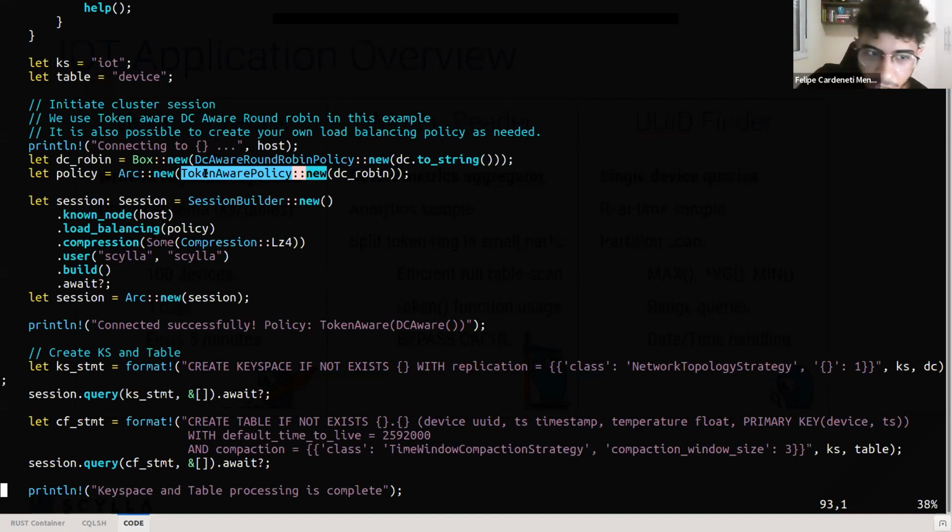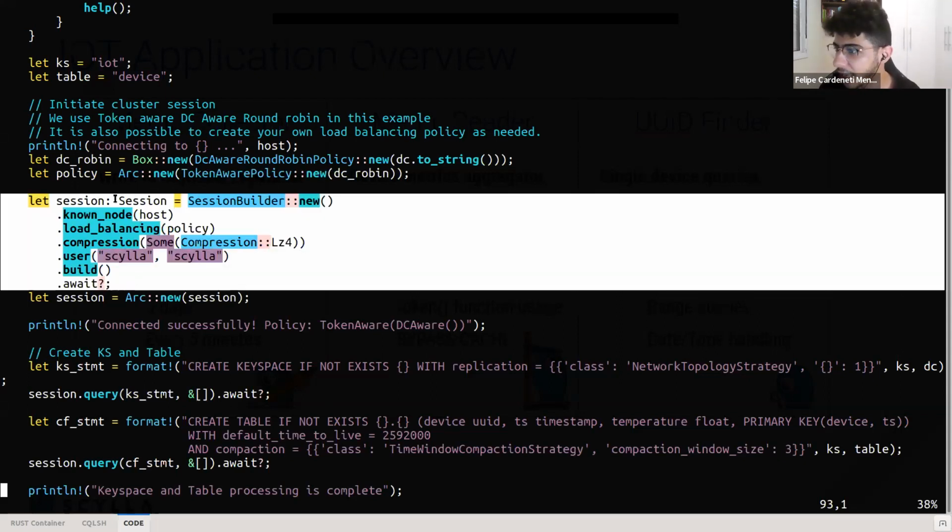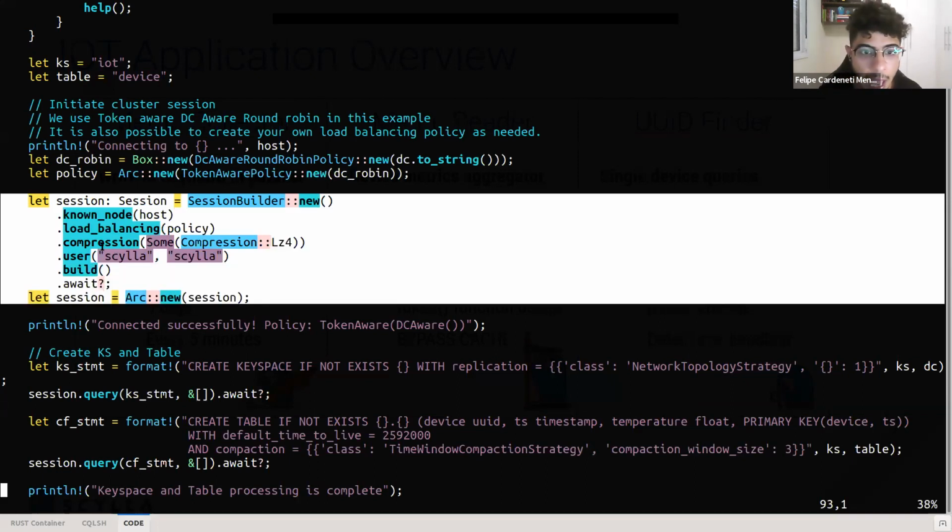About load balancing policies still, it's also worth mentioning that there are other load balancing policies available within the driver. And since one solution never fits all, you can even create a policy of your own to decide how the driver should balance your queries. For our examples over here, we are using DC-aware and token-aware load balancing policies. Okay. All right. So we then specify the session and we create a session to the cluster.